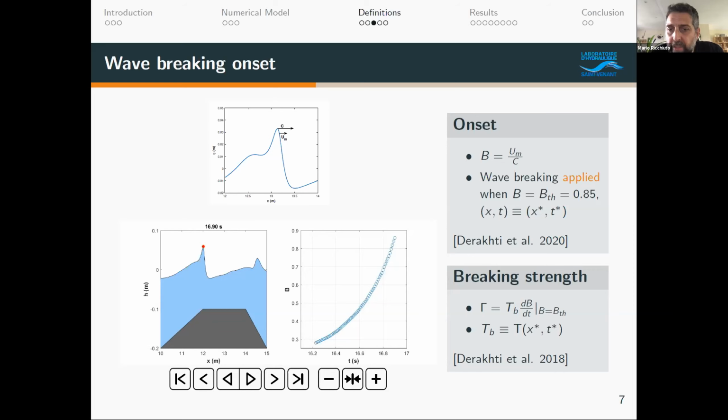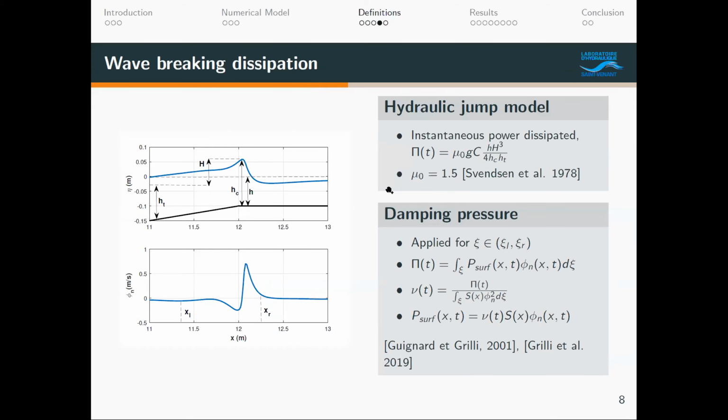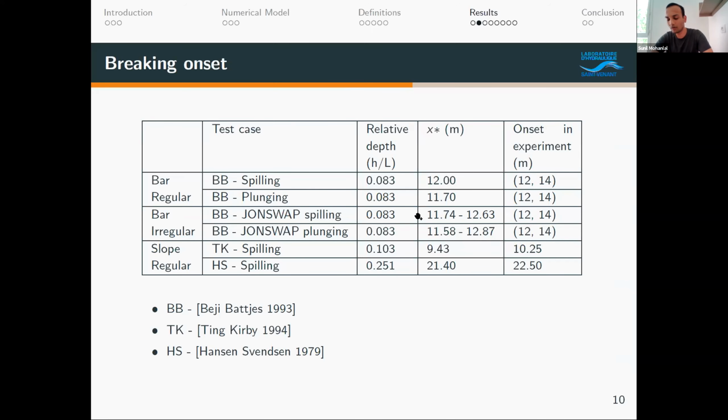May I ask a question? Yeah, Mario, please. Did you consider wave setup or set down, and did you compare with measurements for the experiments you showed us? No, the experimental results are just ones taken online. I'll be doing experimental work next. So far I have not done any yet. So you did not look at wave setup after breaking? No.